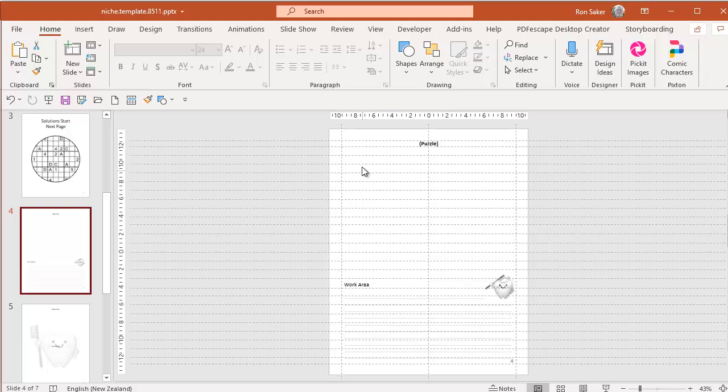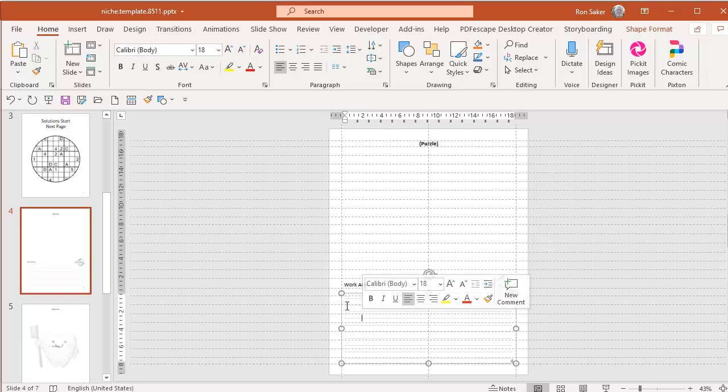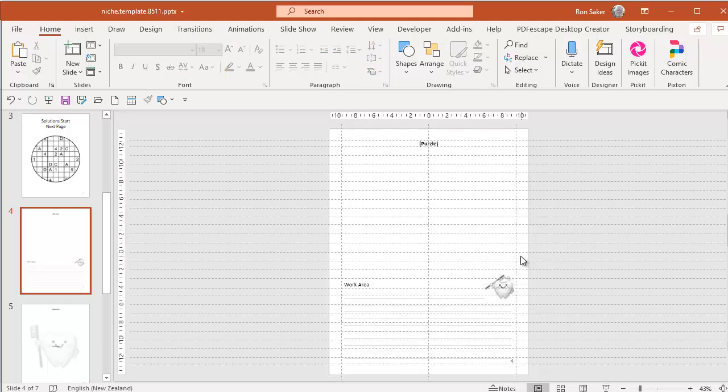So in the top 2/3, that's where my image is going to be displayed. In the bottom here, I've made this work area, and I've put little dotted lines in here, and they're of a very light grey shade. So it will get printed, but it's going to be so light that it won't interfere with the person's working out.